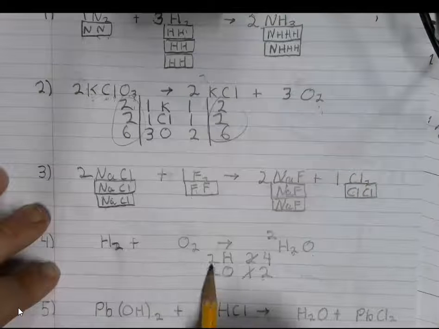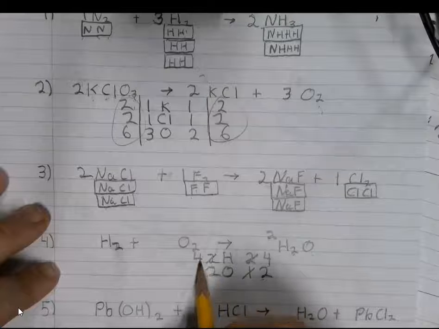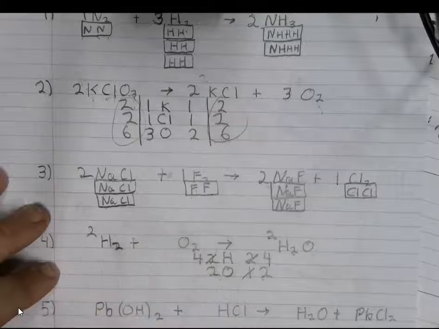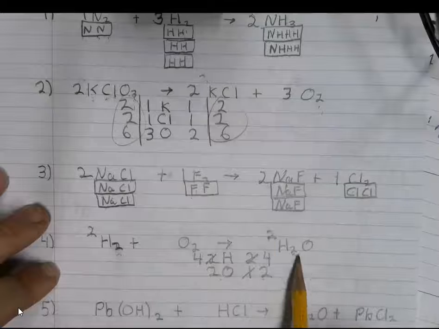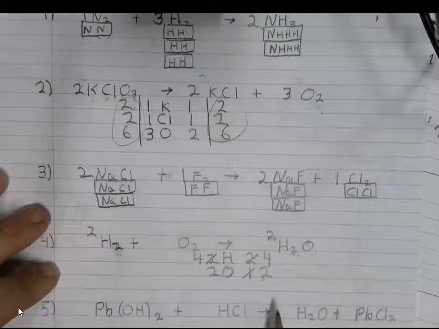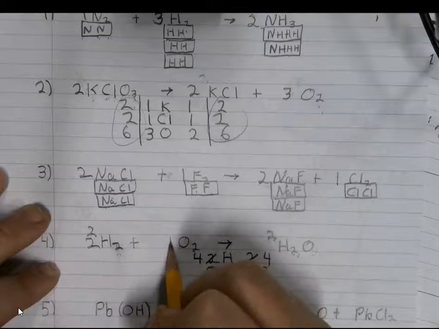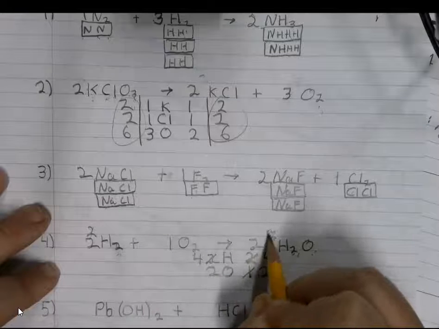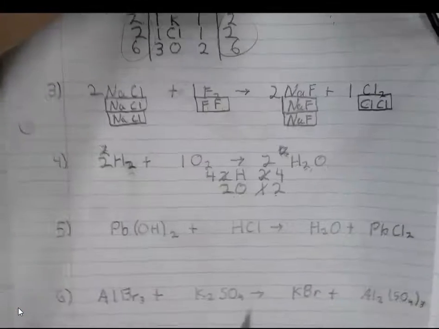So now what do you have to multiply this by to get 4? You have to multiply that by 2. So you put a 2 up here. And so you have 2H2, there's 4 hydrogens, 2 oxygens, there's 4 hydrogens, and 2 oxygens. Remember, this distributes through to both of these. And so that's your answer. It's 2, 1, 2. You can just scratch those out. Okay? And that's that. All right.